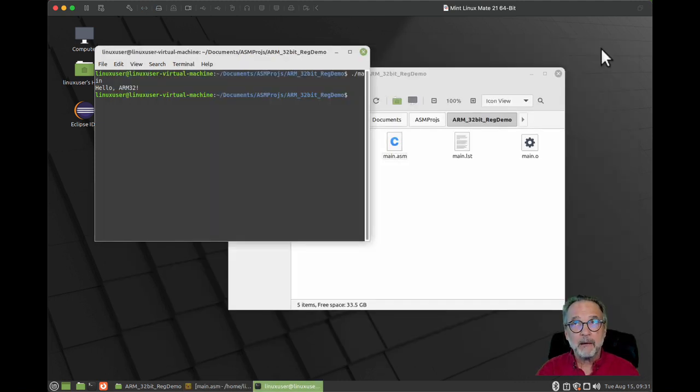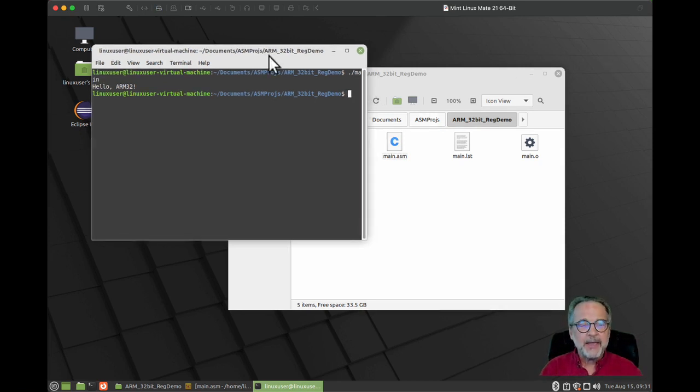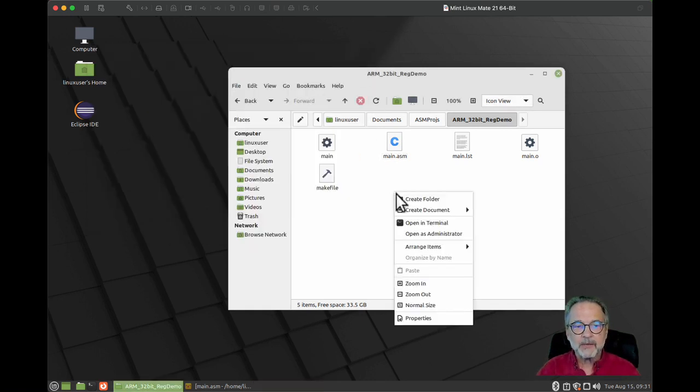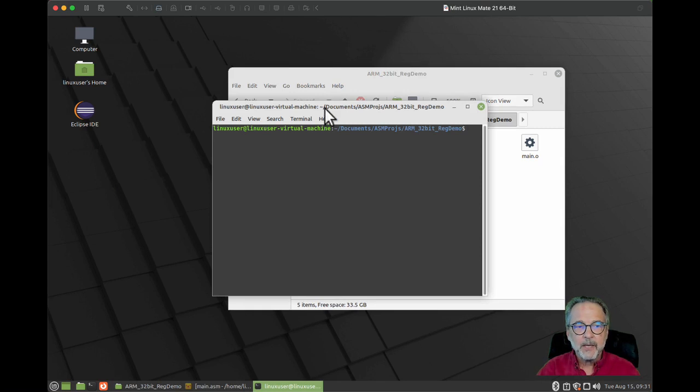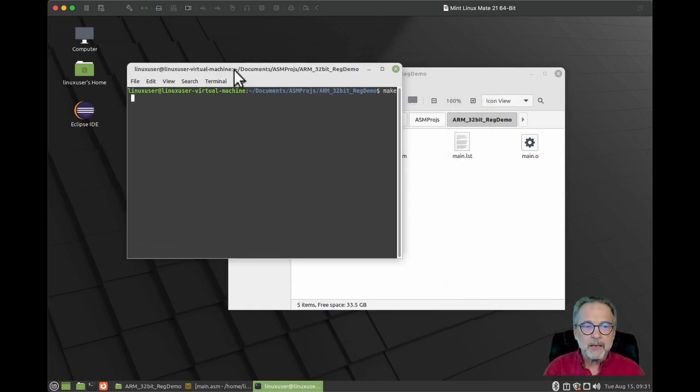Now debugging on ARM is a lot different. There aren't a whole lot of debugging tools for ARM assembly language, so we're going to have to use the GDB debugger. Now in my template, I actually created in the make file a way for you to do this, a semi-graphical interface. And the way that you do it is you open a window. I'll do this again. I built it. I'm going to right-click on the background, say Open in Terminal. And I'm going to say make debug1. Oh, maybe it was capital. Make debug1.